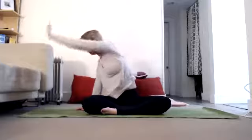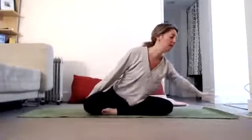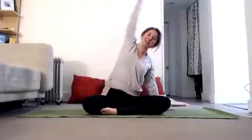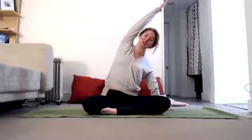Press the left hip down, lengthen through the left arm, drop the left shoulder, breathe. Good. You're going to take your left hand down to the floor, sweep it forward, just getting some motion in your spine. Take your left hand outside of left hip and reach your right arm long overhead, stretching the right side body. Drop the shoulder, look forward.